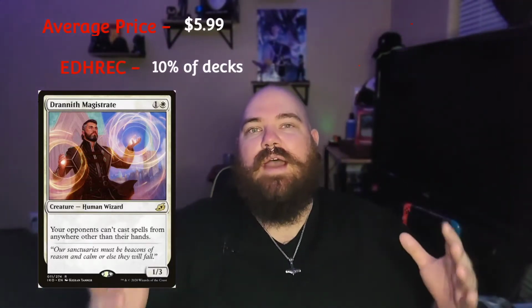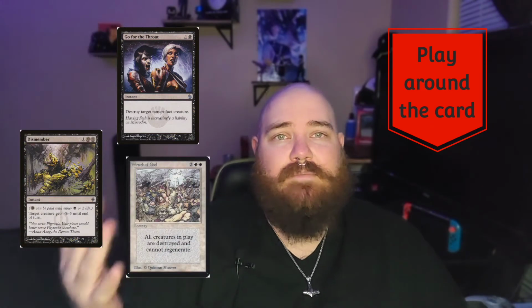Know the card. Anyways, so as normal Food for Thought, we're going to be talking about how to play around the card and best ways to play around it and to use it. Now, we're going to start with best ways to play around it. It's a creature. It's super easy to play around. Every deck runs some sort of removal. Every deck has ways to kill creatures, anything like that. So anything from a Doom Blade, Go for the Throat, Dismember, Wrath of God, Damnation, Supreme Verdict, any of those kind of cards are going to get rid of the Drannith Magistrate, and you're not going to have to deal with it, right?